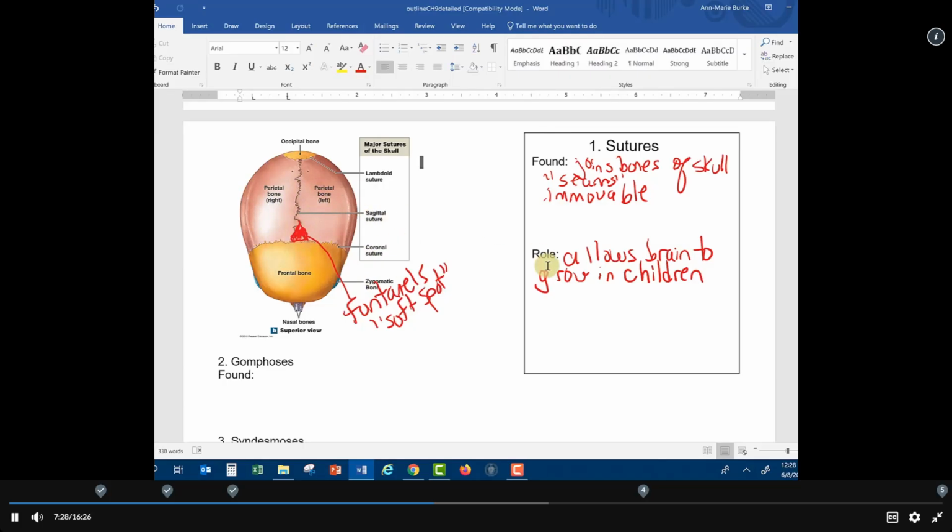The reason it is so wide here is because the brain is growing. And so the nervous system grows a little more slowly than the skeletal system, and the wideness of the suture here allows the brain to expand. If you ever press gently the soft spot in an infant's head, you can actually feel the blood vessels contracting and expanding on the surface of the brain. So the brain is very vulnerable in this area because there's no hard bone protecting it. In adults, these sutures come closer together. And so in adults, what the joint does is help protect the brain.